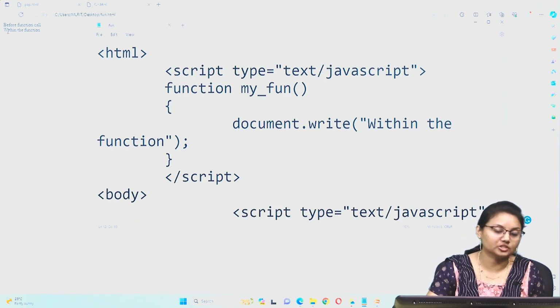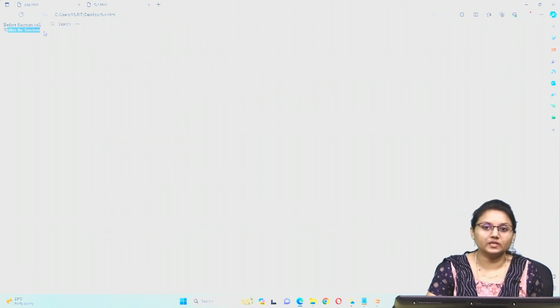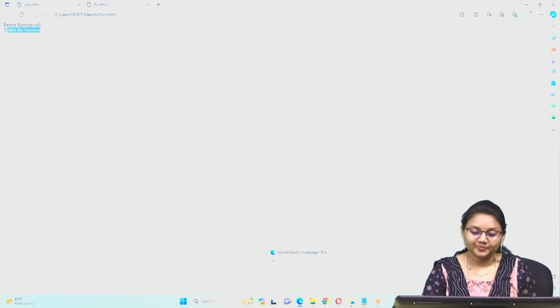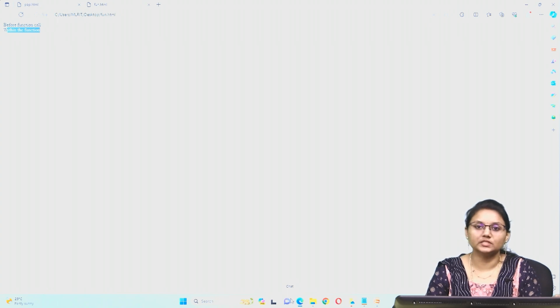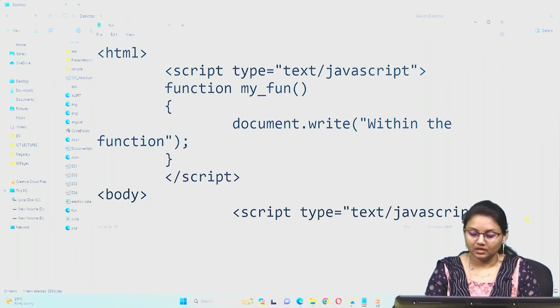So within the function is displayed here. This is how you have to execute. Observe that even though we are executing JavaScript, we are saving the program with HTML, because scripting is written inside for the logic, and for presentation we are using HTML. So you have to save that with HTML.